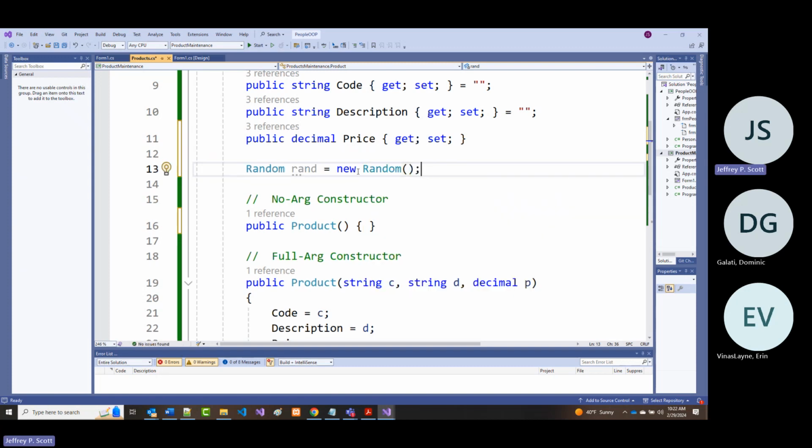Now it should make more sense. I'm saying from the Random class, create a new variable called rand and call its default constructor. So we have been using this, is what I'm telling you.